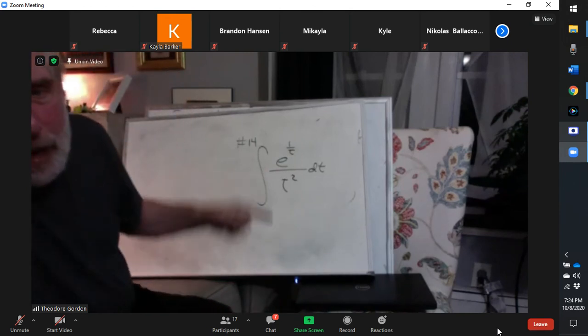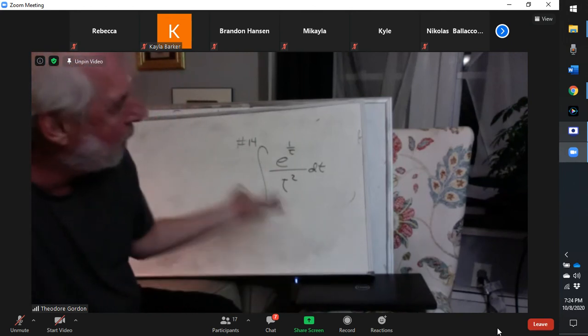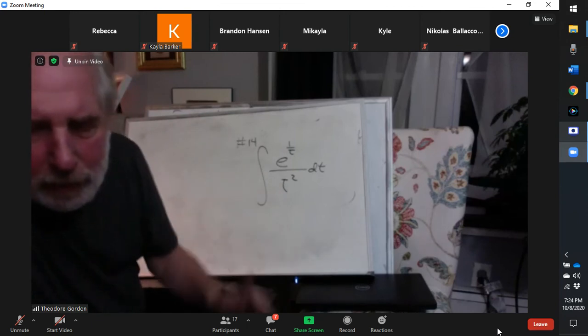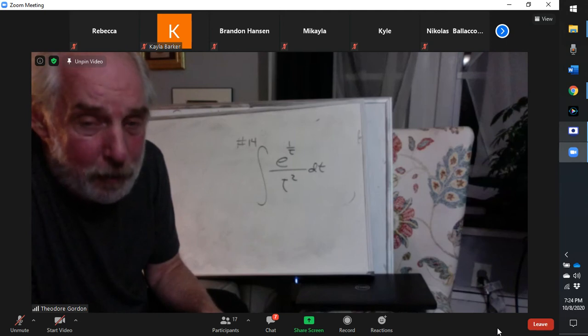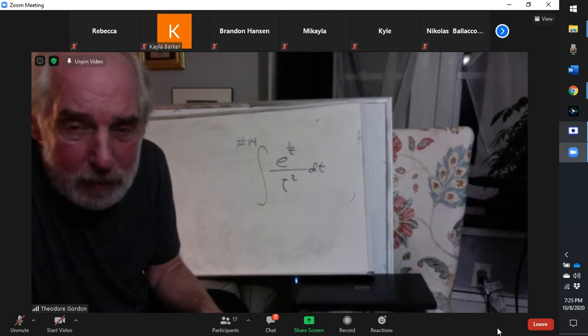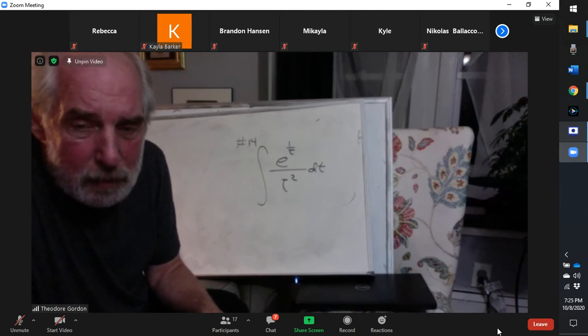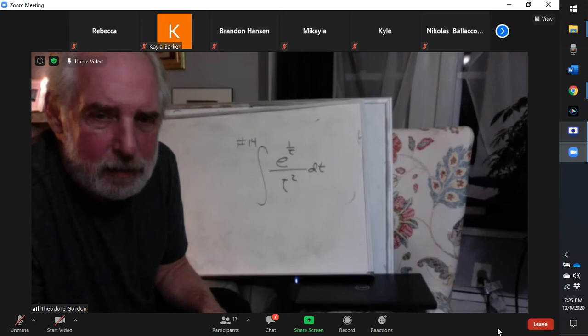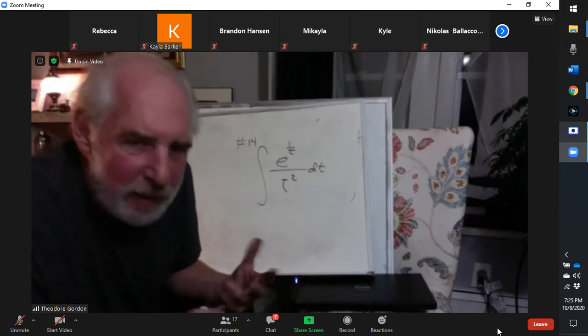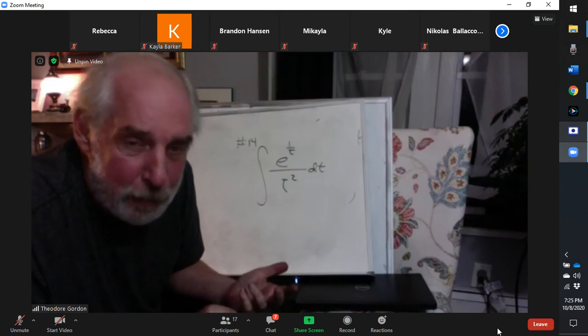How would you do that integral? Oh, and if you don't like t's, you can change everything to x's, but that's all right. How would you do that integral? You do know how, even if you don't know that you know how. Anybody want to venture a guess? Is it the quotient rule? Quotient rule applies to derivatives, not integrals. But I'm glad you said that. See how easy it is to get differentials and integrals mixed up?